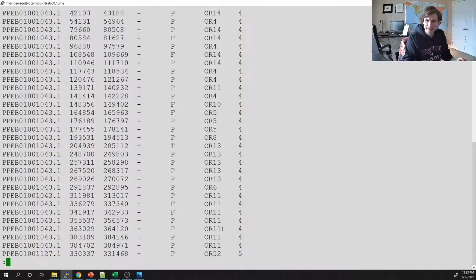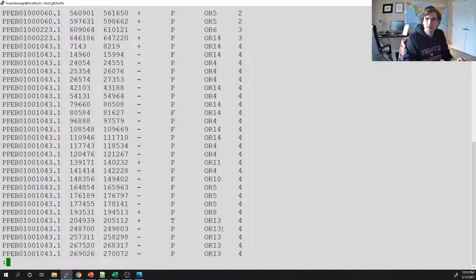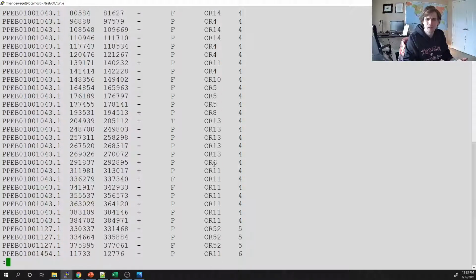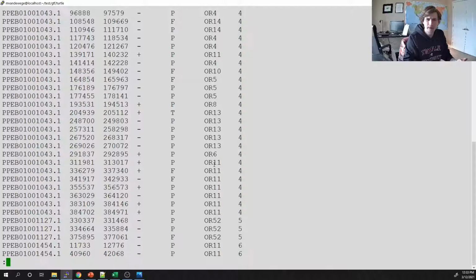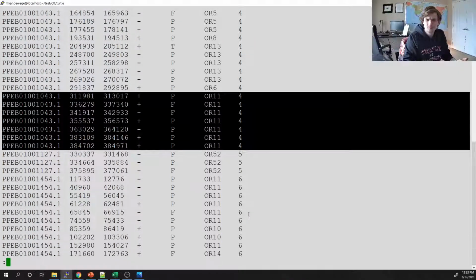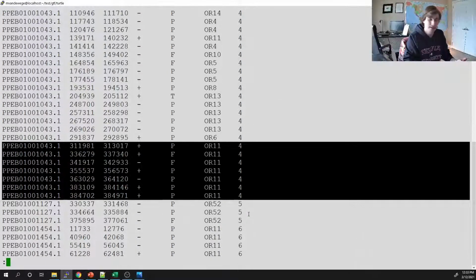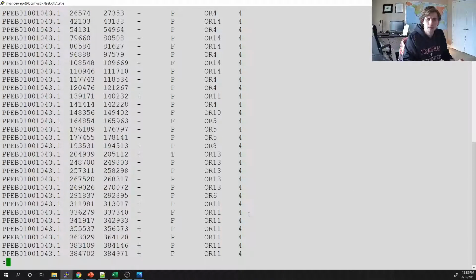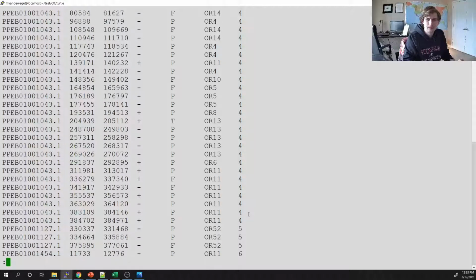And we generally see a mix of OR types, but still 4 and 14 are pretty common. 11 is pretty common too, and you have a whole bunch of 11s right next to each other. That's kind of neat. I think ORs do crazy things, and I think it's pretty awesome what they do.